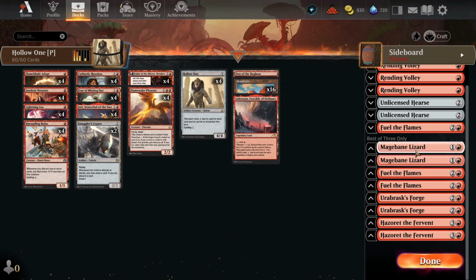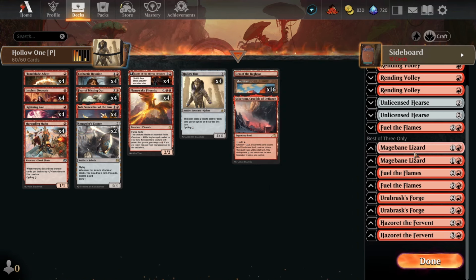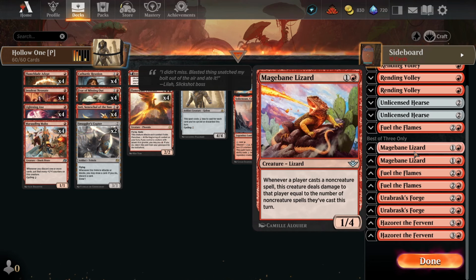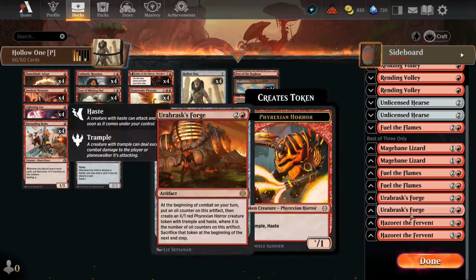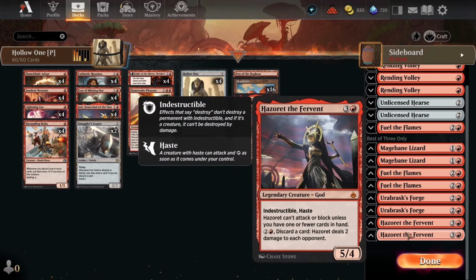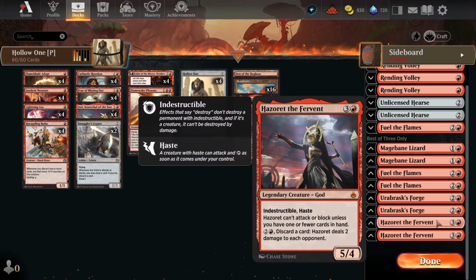I decided to go with this over something like Damping Sphere, because Damping Sphere impacts us a bit more negatively, whereas if we take a bit of damage from casting a couple of non-creature spells, it's not the end of the world. And then versus control decks, I've got 2 copies of Erebos's Forge and 2 copies of Hazoret the Fervent. This is a little expensive at 4 mana, but being able to draw through quite a bit of our deck with Fables and Cathartic and all this stuff, I think we can get to 4, and Hazoret is a really nice indestructible threat with some of the Wrath effects in the format.